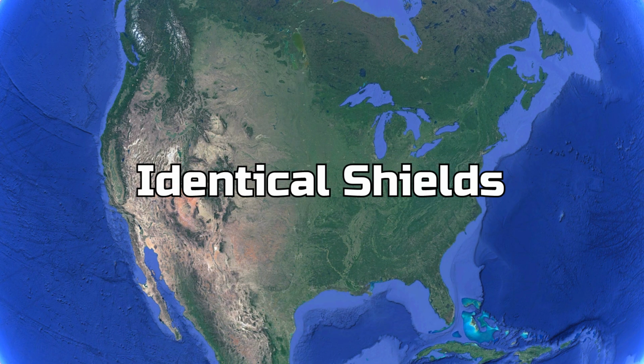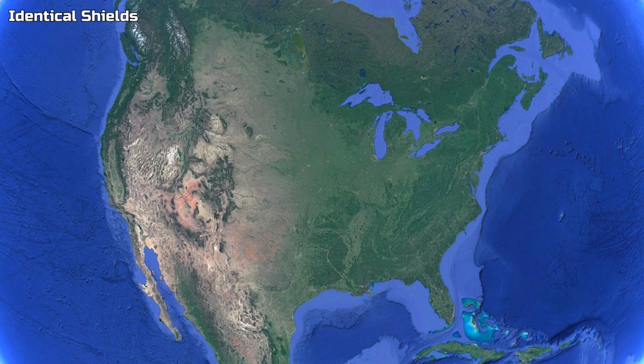Now let's move on to states that have identical or nearly identical highway shields. This can make recognizing these states from just their highway shields pretty tricky, so knowing the general landscape of these states and other tricks can help a lot with that issue. Starting us off are the states with white square highway shields.